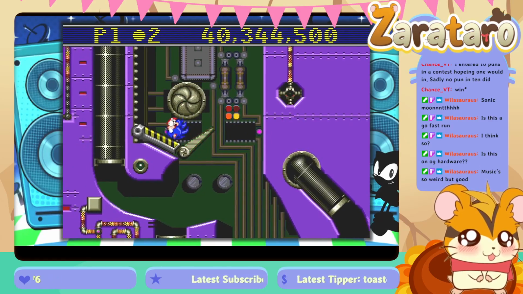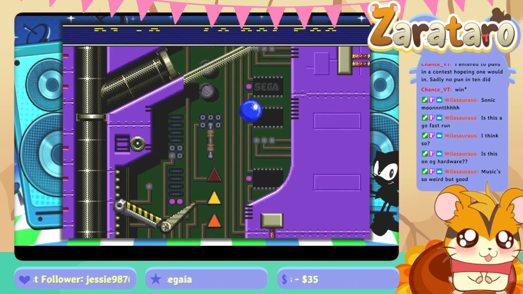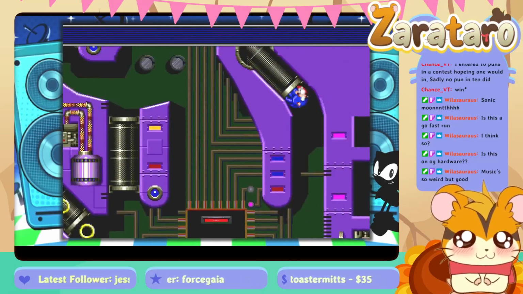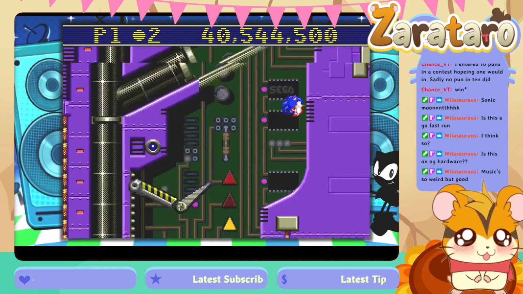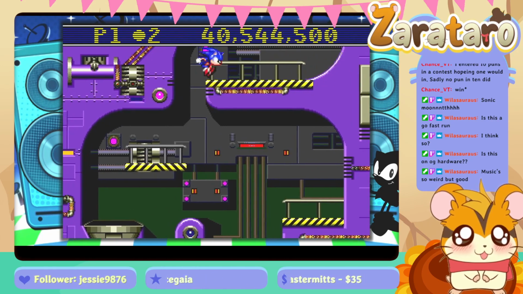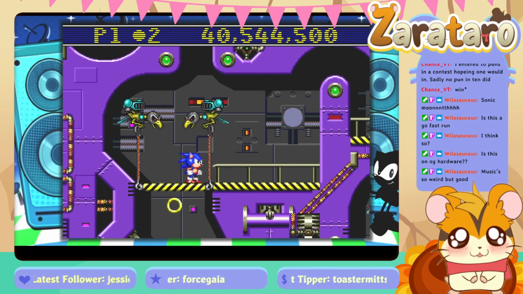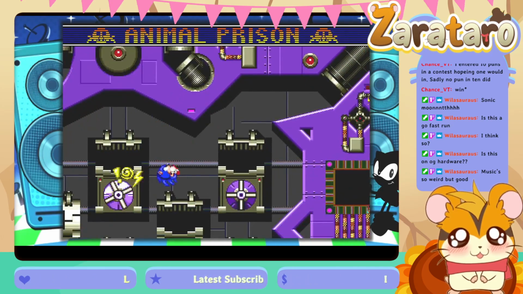Okay. Try that again. Oh, not enough power. All right, go, go, go, go, go. Maximum power. All right, we did that time. Okay, now we do spin dash to go up. Do a quick jump. Shit, which one? No, it was the wrong one.